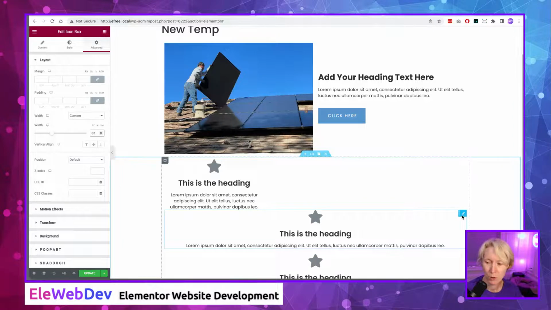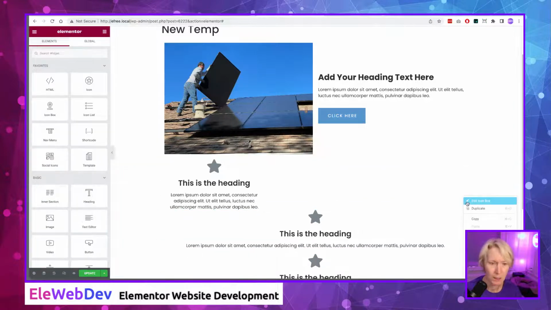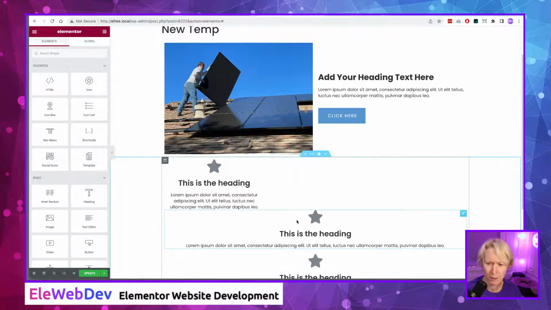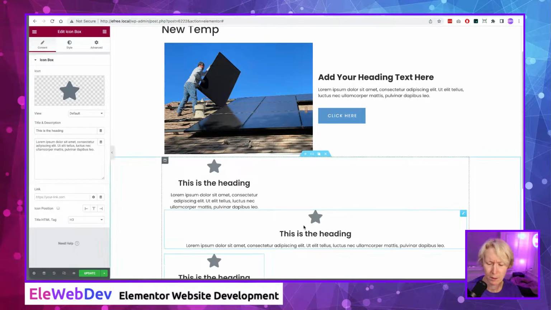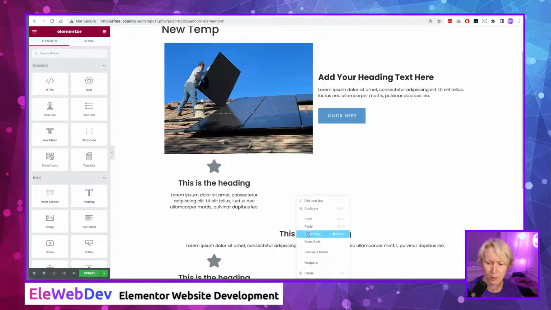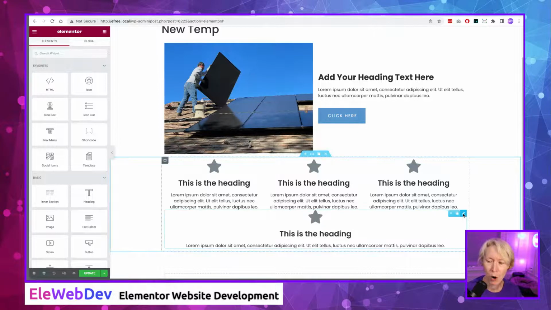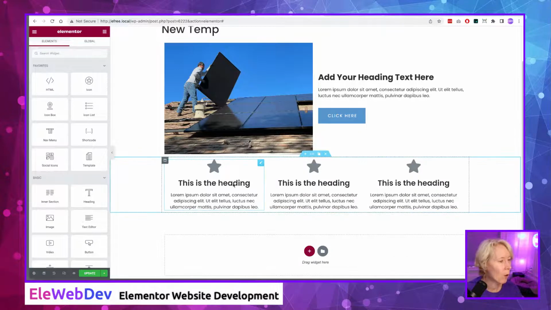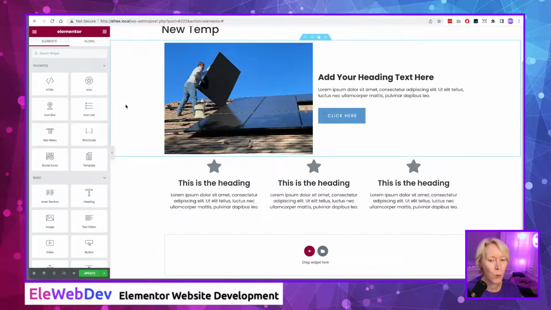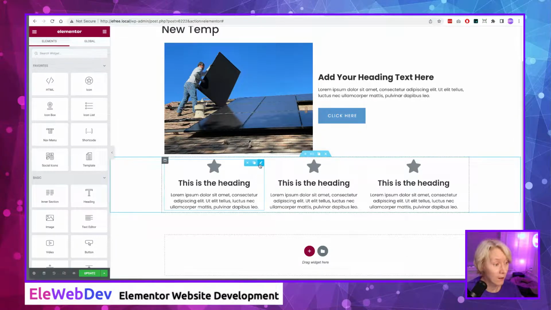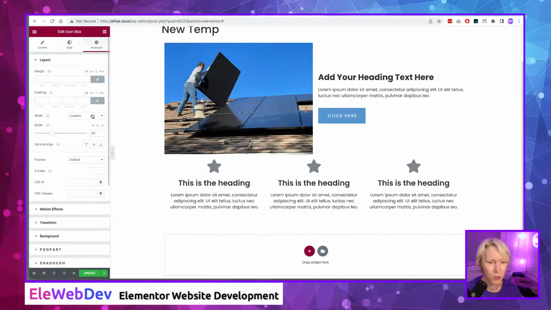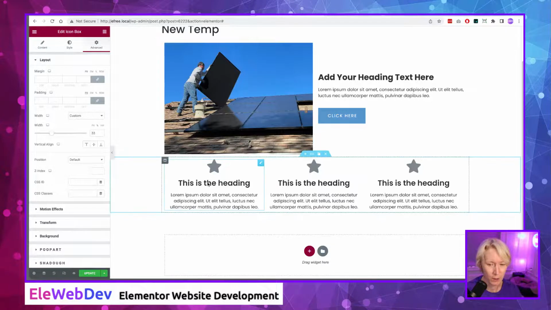And you can go to this one, right click, copy, right click, paste style. Yeah, see, it already works. I don't know when, or maybe it's always been there and I just didn't know. Edit the icon box, go to custom and give it a 33% width. They do fall in line.